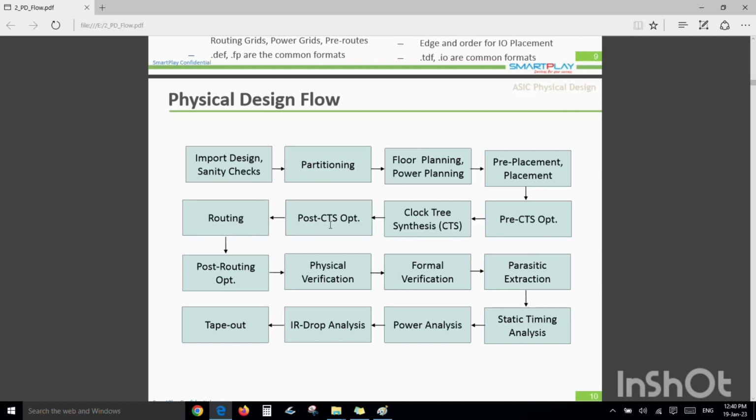We are going to discuss in future videos how to fix setup time and hold time during pre CTS stage and post CTS stage. Before CTS, only setup time; here we can do both setup time and hold time.